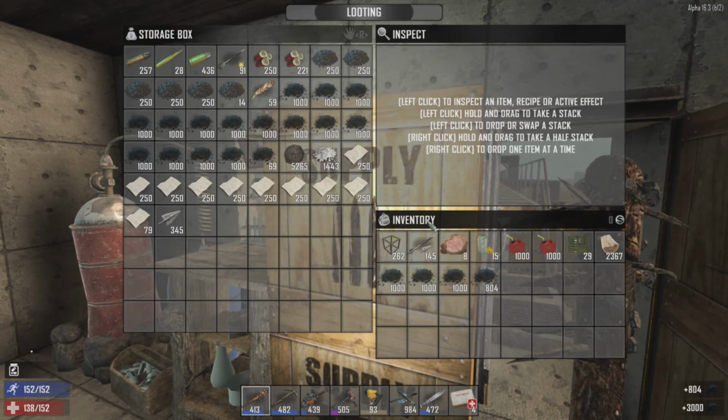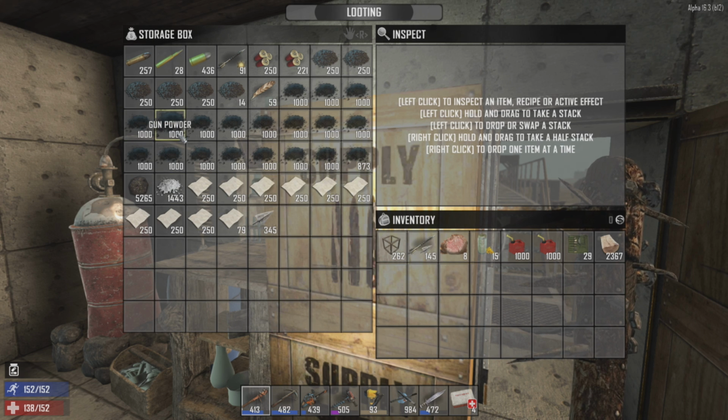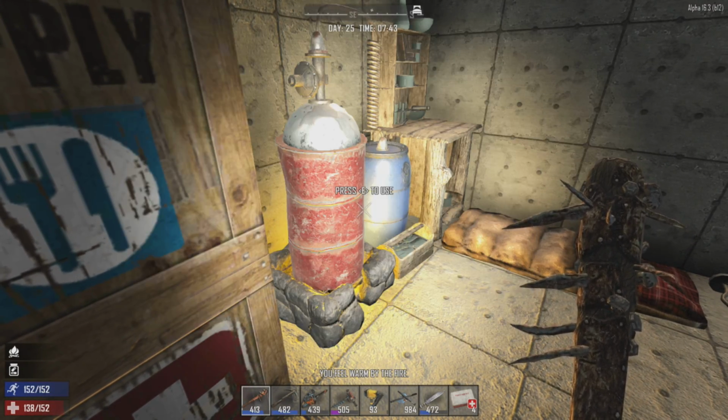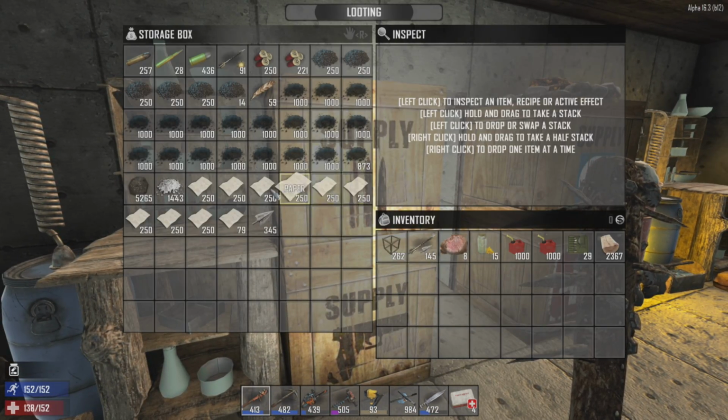One thing we're certainly good on right now would be gunpowder, though. My goodness, I didn't think I had that much gunpowder. So how much do we have in total? 12, 13, 14, 15, 16, 17, 18, almost 19,000 gunpowder plus another 2,000 there. So over 20,000 gunpowder we have. The only thing we'll be short on will be lead.